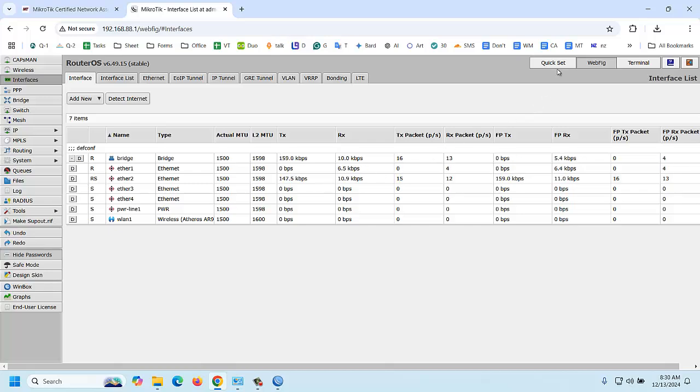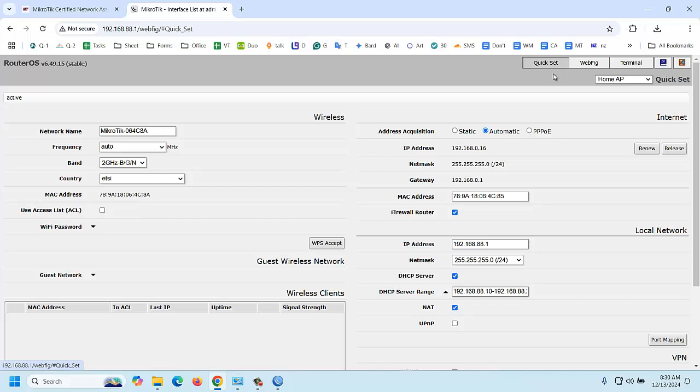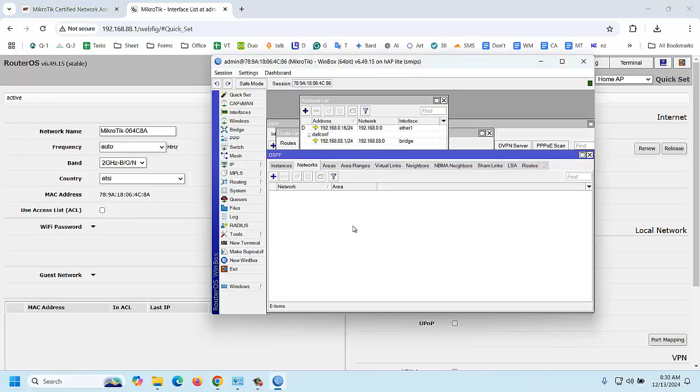And there is another option, Quickset. If you want to configure your router quickly, then you can just select Quickset. But as we are learning, we will check step by step all of the configuration using our Winbox software.